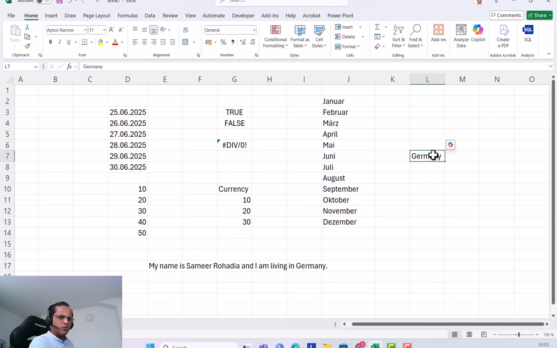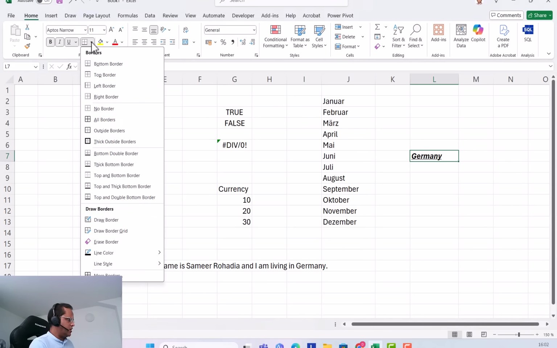Now if I want to make it bold, I can click on the bold icon here. For bold, the shortcut is Control plus B. Then I can click on italics. Italics, as you know, is a little bit slanting, and the shortcut key is Control plus I. Then we can go for underline, for which we have Control plus U. And in underline, we also have another option known as double underline. So I can click on double underline, and now we have the double underline. So this is about bold, italics, and underline.